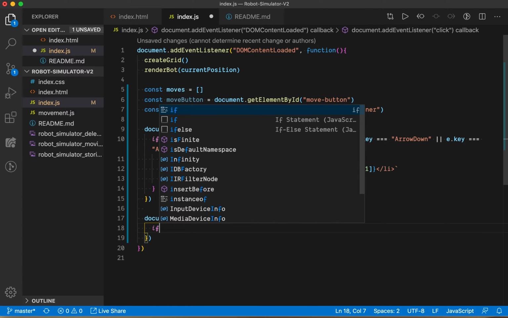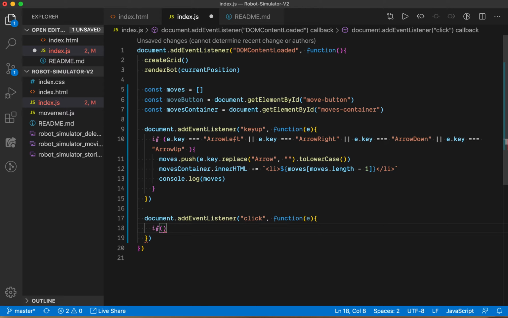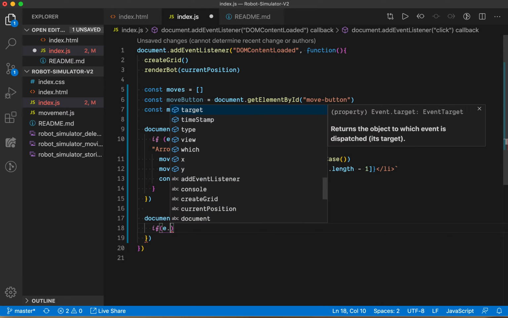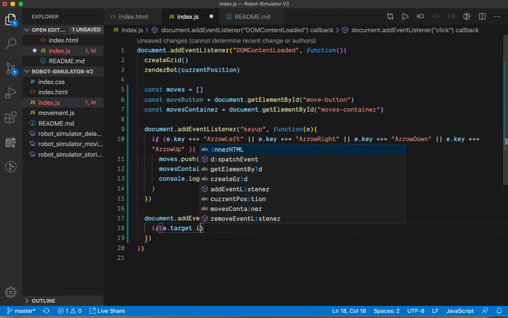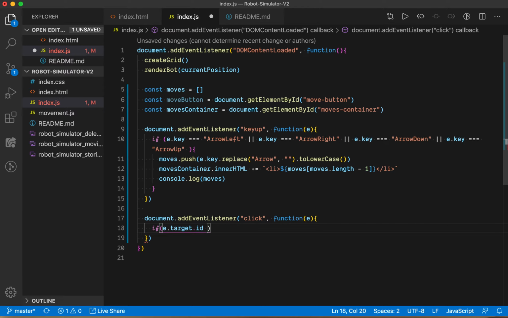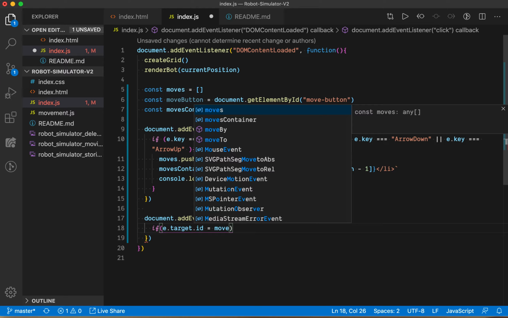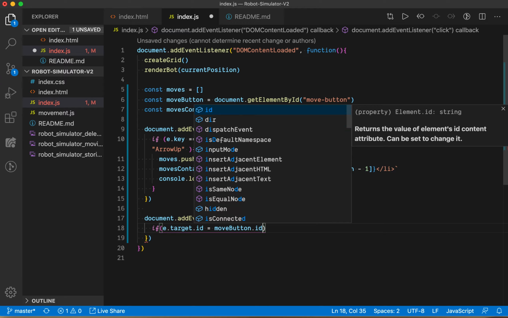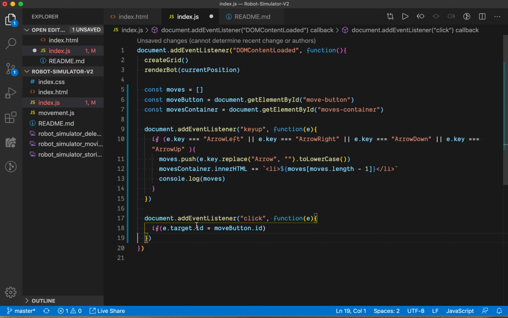And for this to work properly, so it doesn't fire every single time, we want to say if e.target.id equals moveButton.id, and this is a comparison. Then we want to do some stuff in here.